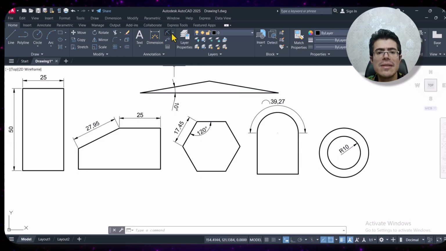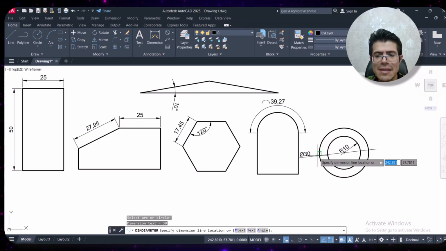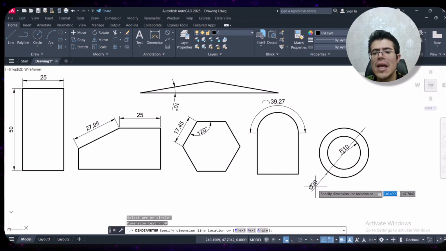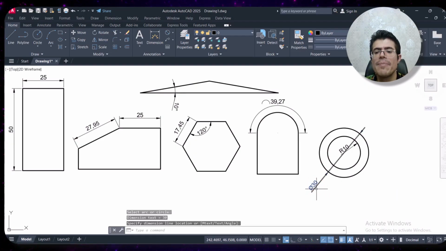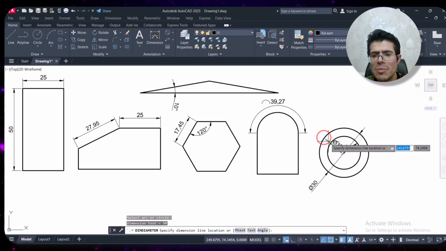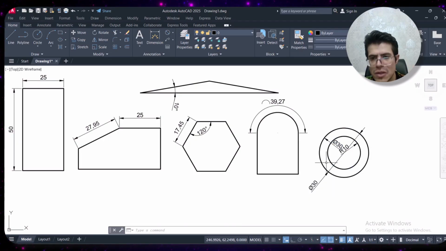But if I do the same with diameter for this case, as you can see, I need to select on this part. It automatically understands that now you have diameter. You want the diameter of the outer circle. If I click the second one, as you see, now in radius I had R as the start of radius. Here I have phi. It means that it's diameter. It also shows that the start and end point is here. But can I do it inside this? Yeah, you can do it, but it adds the center and the end part. But with the sign of phi, again, we understand that we talk about diameter.